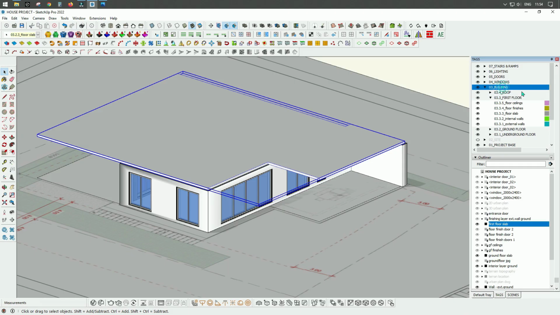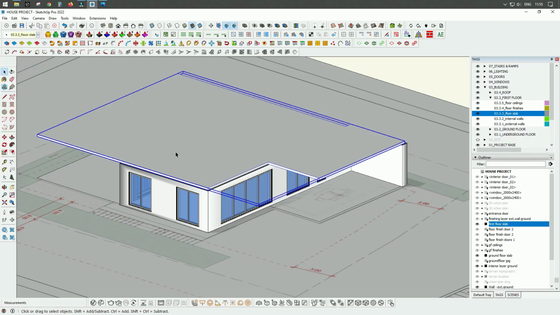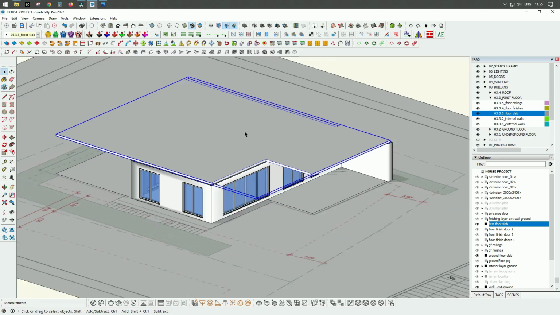I can find this tag here in our project browser, in the folder building, the subfolder first floor, and here we have a predefined tag, number 03.3.3 floor slab, and I can easily go to our tag list and assign this tag to our structural floor.